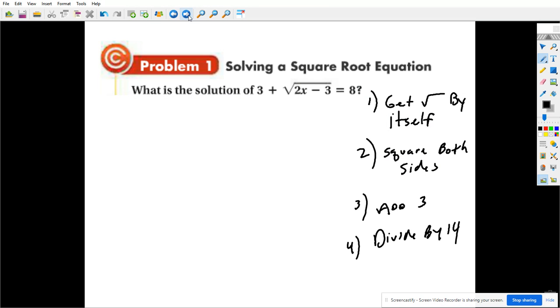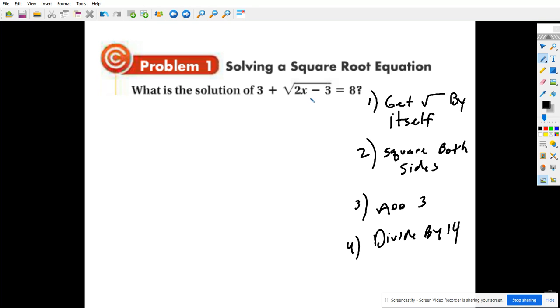And I've already written down over here how we're going to do this, just so that it's there for you. You can pause it and write it down as we do that. So given this problem, I want to know what the solution is. What we're trying to do is get this x right here by itself. So we have to go through our inverse operations.